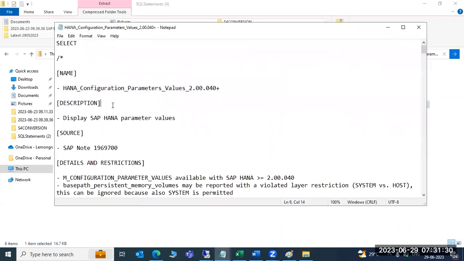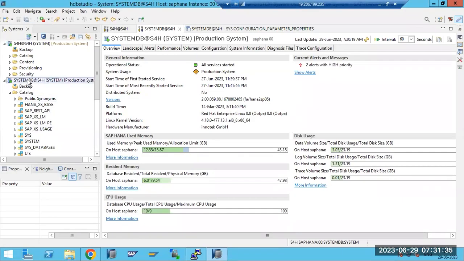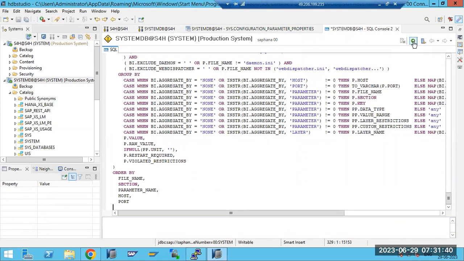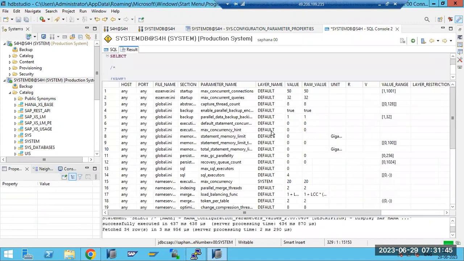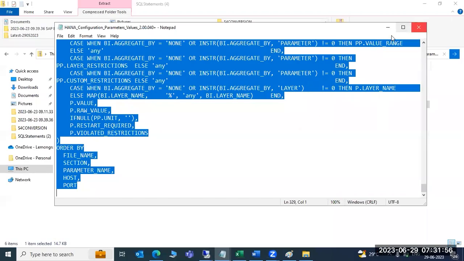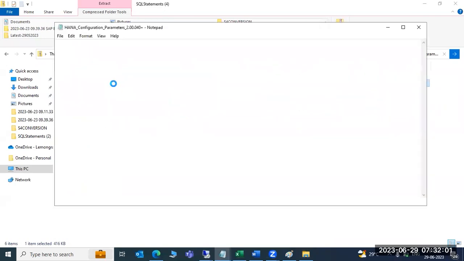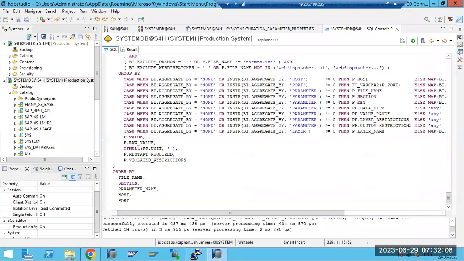Suppose we check this one. The last time we executed these SQL statements in our HANA database, we came to know that these many changes had to be done for our version. This statement is provided by SAP, and you need to execute it. See here in our system, what values are there, and all the information exists. Maybe this one, I guess. Yes. You need to execute this SQL statement.